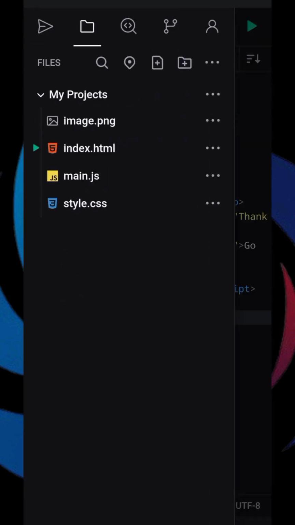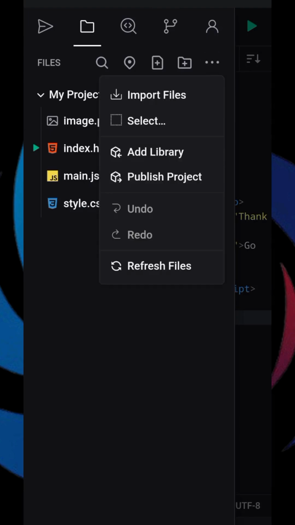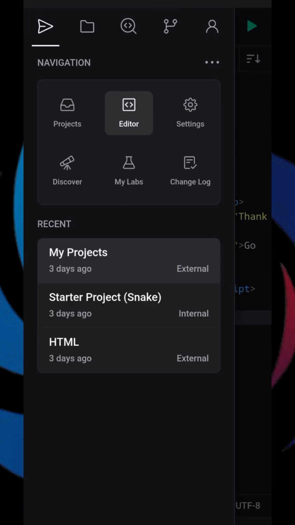Basically, when you open this app for the first time, you'll be seeing one kind of project that comes with it. I think it's somewhere around this place. Yeah, this startup project. This is the first thing you'll be seeing when you open this particular app. But I've deleted the files. If not, you'll be seeing one game, like a snake game, that actually comes with the application. But let's not let that discourage us.